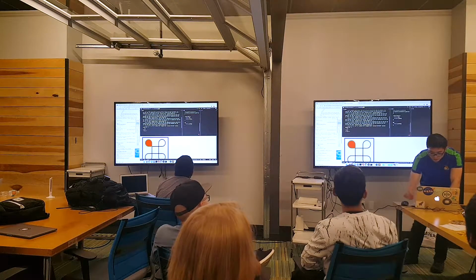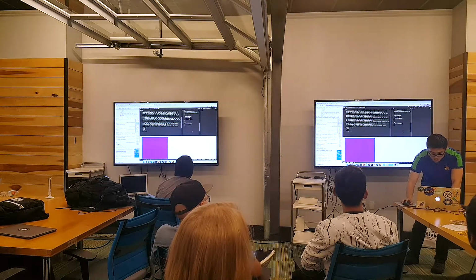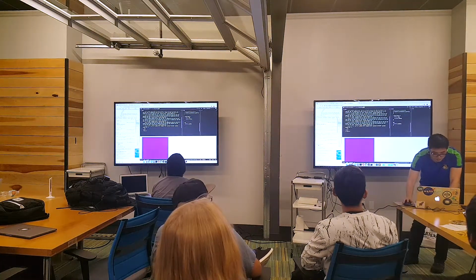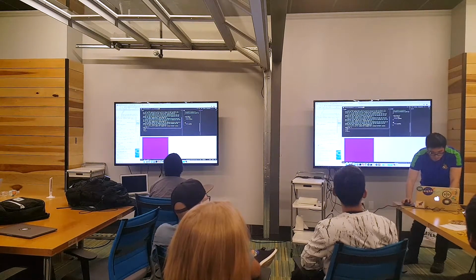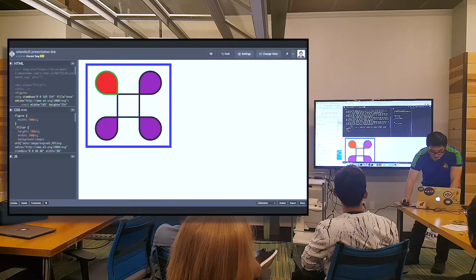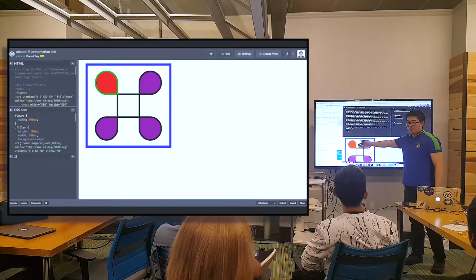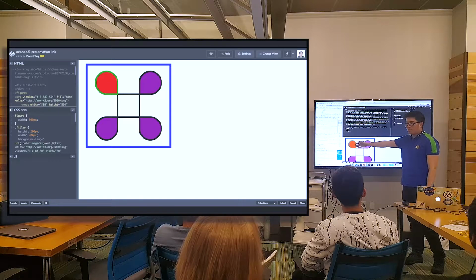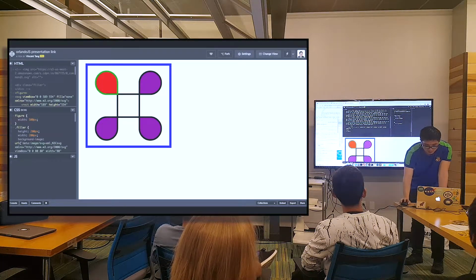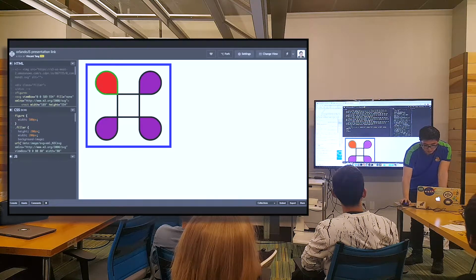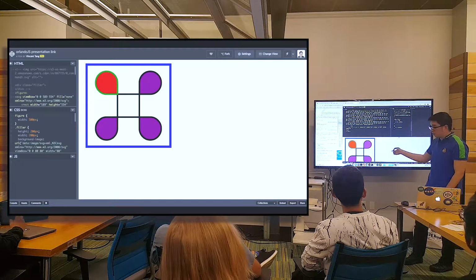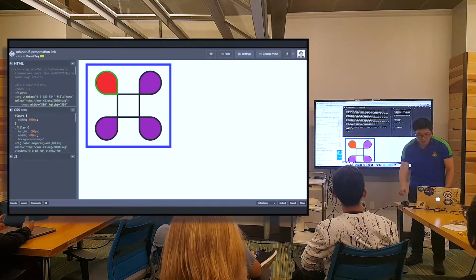So let's say it's purple, and it should work. Oh, I don't know what happened here actually. What happened here? Oh, I grouped everything. I should have just grouped this part. There you go. It works, except this one obviously I called first, so it gets overridden because it's a higher CSS specificity. Yeah, so that's an example of how you can actually apply CSS over to an SVG file.